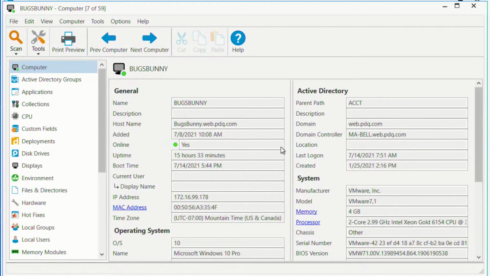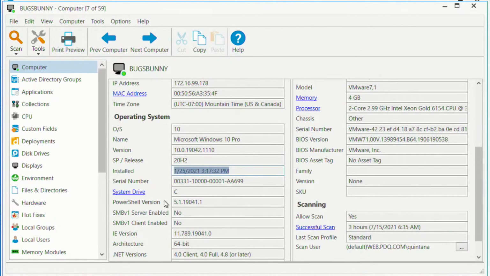The question I've got is, we've got the operating system under computer, right? The installed date. We've got that date right here. I was about to overcomplicate it. So I would first run that. I'm assuming it should be a solid date right there. Absolutely, yeah. Can we show, you want to do a report of these? Yeah.